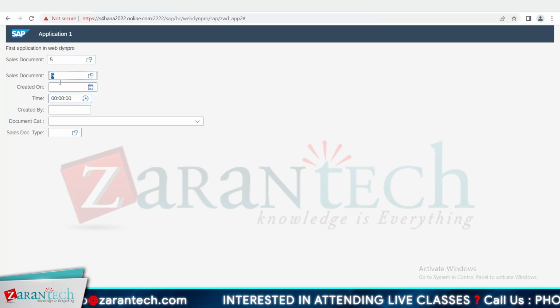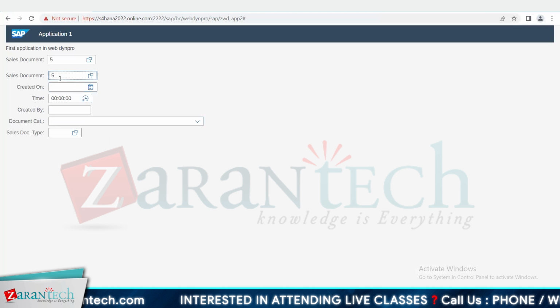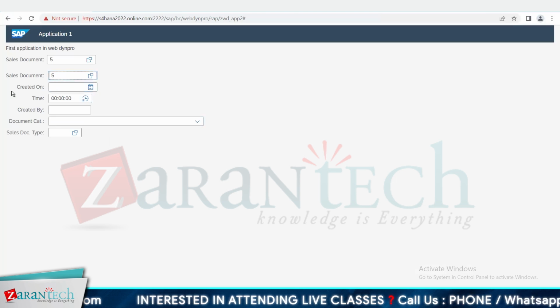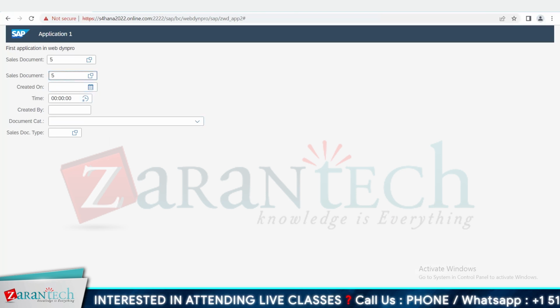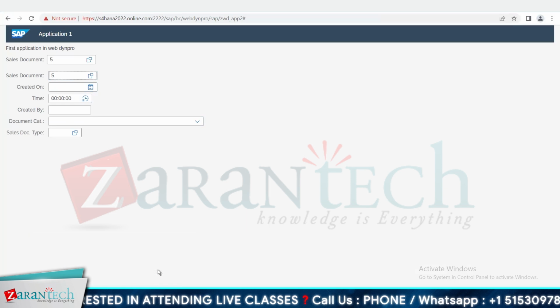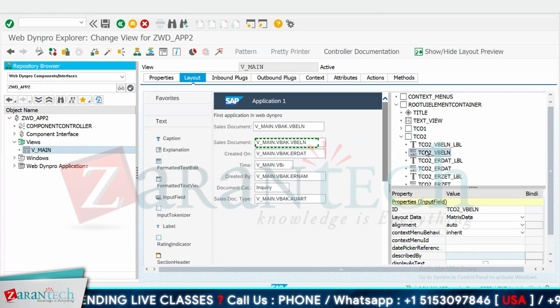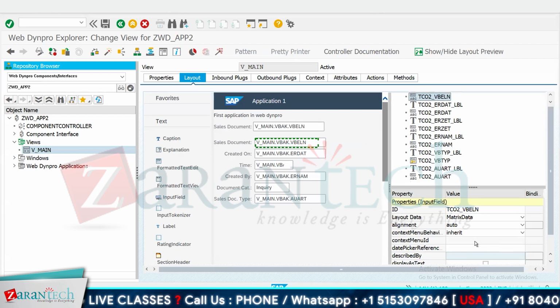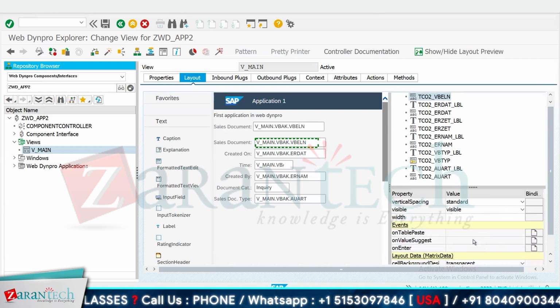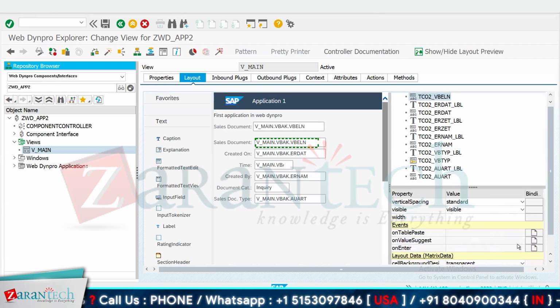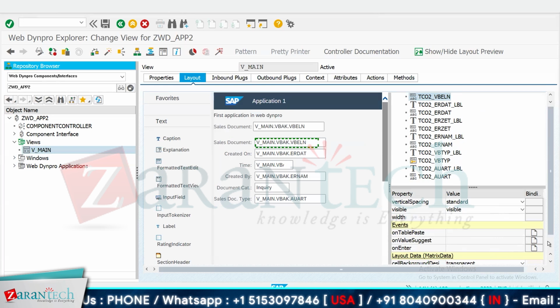What I am thinking is that when we choose any sales document number and hit the enter button, all these fields will be populated automatically. For that, I will go to our input field VBELN, and when you go down here, you will get an event section, and there will be an event on enter.